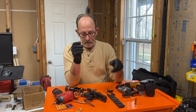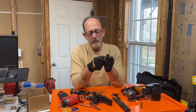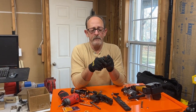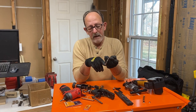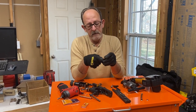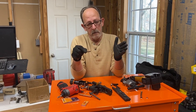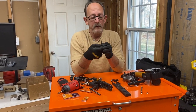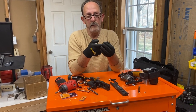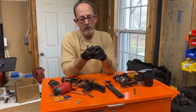Now, the one thing that we haven't talked about is oil. After you make your flare, you want to put a thin coat of oil on the back of your flare, and on the face of the flare that's at the unit. That way, when they meet up, if there are any little micro scratches in there, it's going to help seal those scratches up.